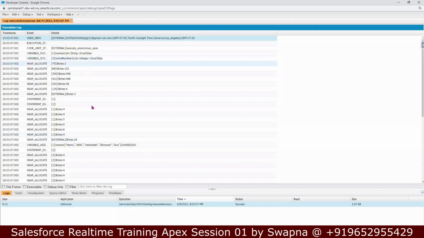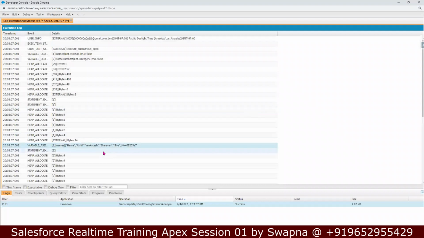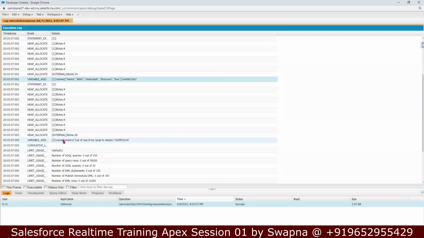Now you see the names are storing the values, and some numbers says here, list of size 8, too large to display. It's not displaying the numbers because it is too large to display. The list size is 8.